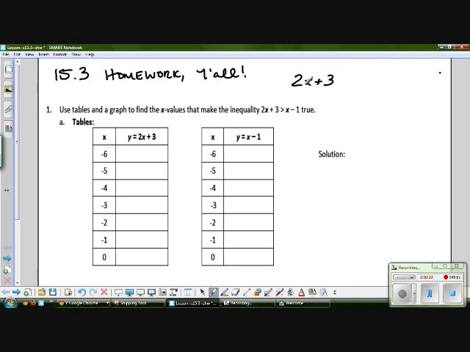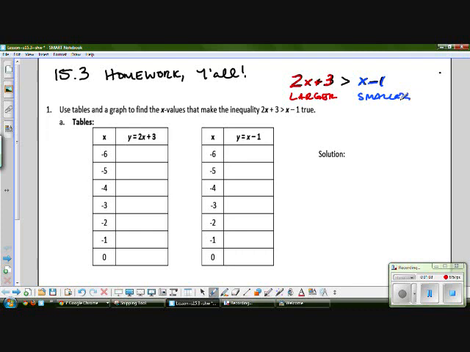So it's still comparing two things. You're comparing the 2x plus 3 to the x minus 1. But in this case, unlike an equation where the two sides have to be perfectly balanced, we're saying there is imbalance here. There is inequality here. In fact, specifically, I want one side to be larger, strictly larger than the other. So if I'm looking at this 2x plus 3, because it's on the side which the sign is opening towards, this has to be the larger of the two numbers. Likewise, because the sign is facing away from the x minus 1, this is going to be the smaller of the two numbers.